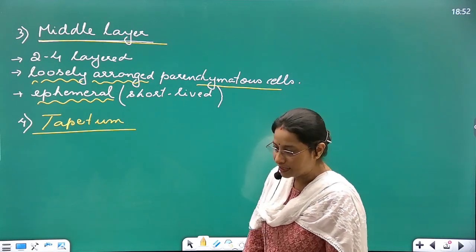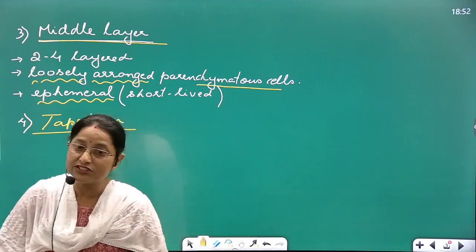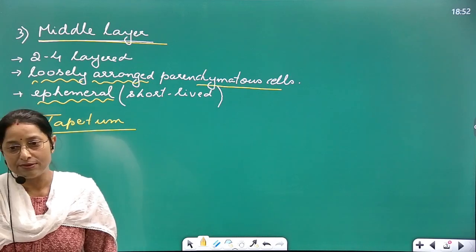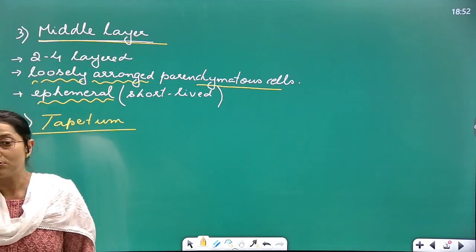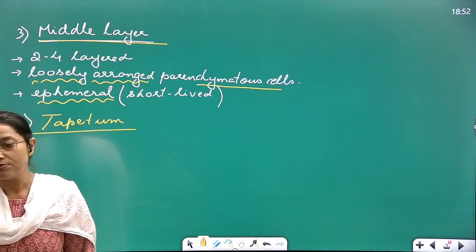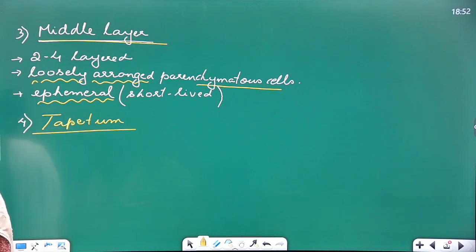The function of tapetum is obviously nourishment, but apart from nourishment, they will have another function called secretory function. They will be forming certain things. They need not necessarily nourish; they will form some substances. So we will study two types of functions, but the most important function of tapetum is obviously to provide nourishment.